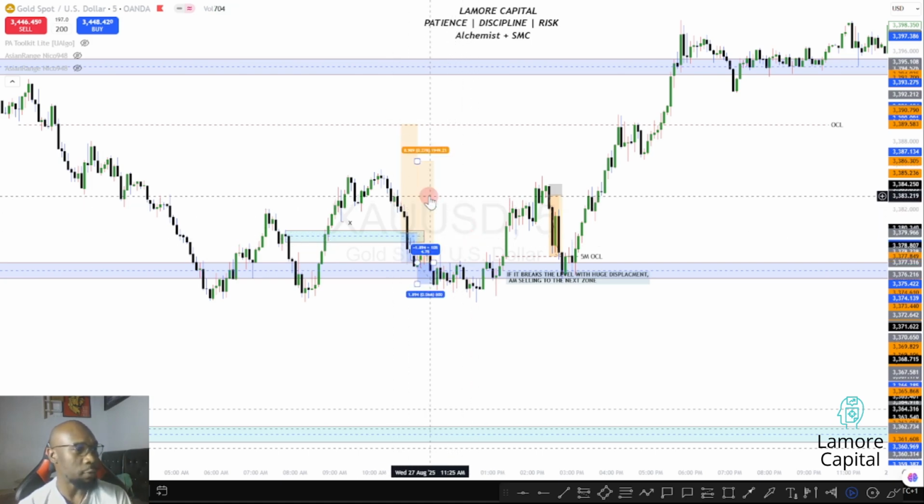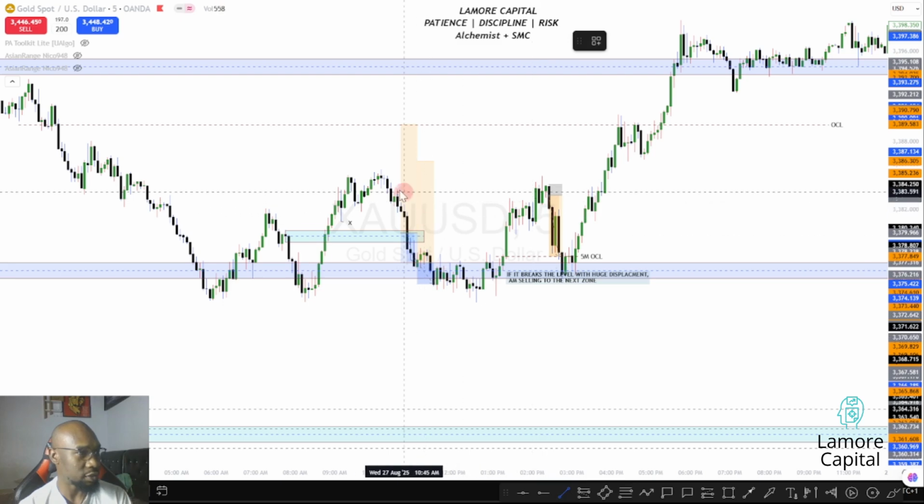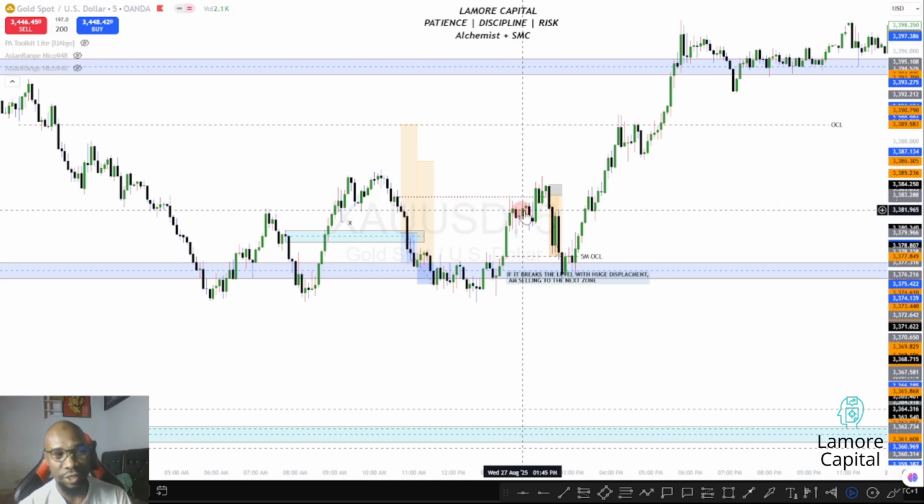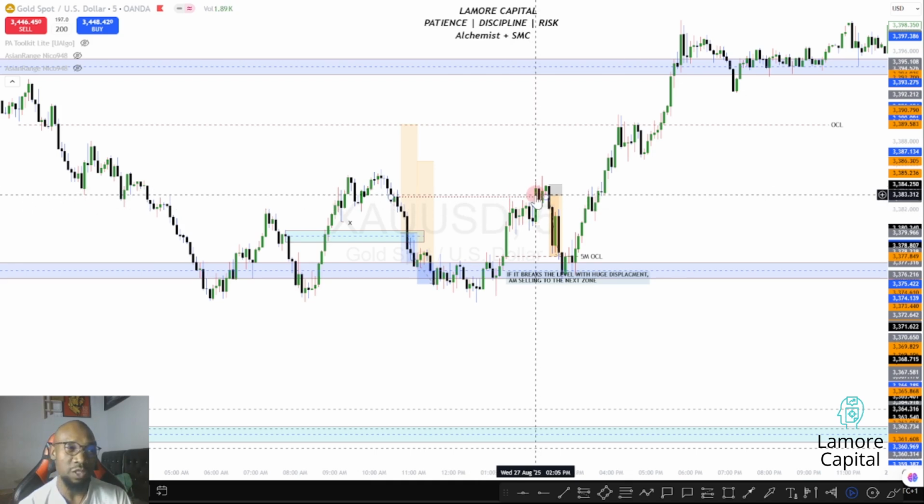And that was what happened here. The moment I saw all this particular liquidity, you will not understand, but let me put it this way. After drawing this line, you will notice that most of these candles did not mitigate that resistance area. Most of them did not mitigate the resistance area. So we had a nice build up. So what I was waiting for and anticipating was a reversal.